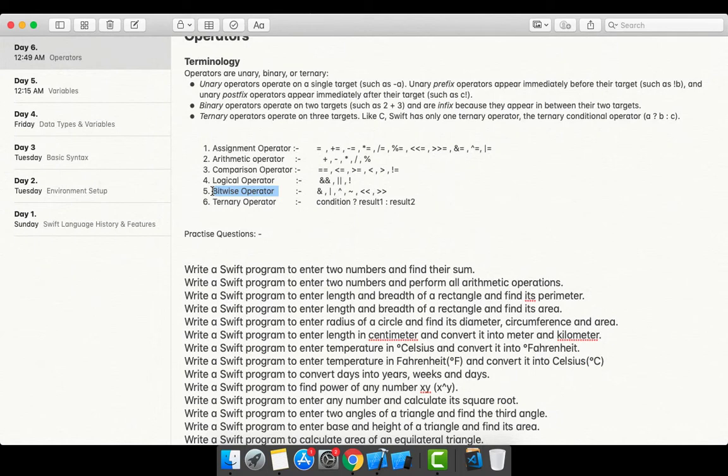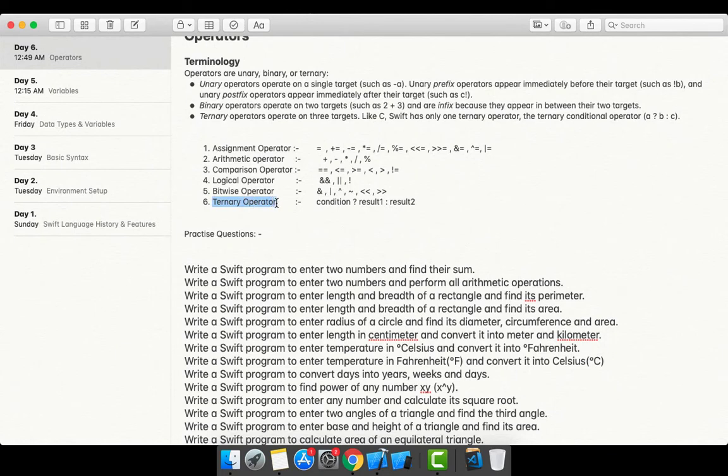Otherwise I don't think we use it at a very large scale in our projects. But if you are going to work on IoT kind of things, then of course you will use these bitwise operators.